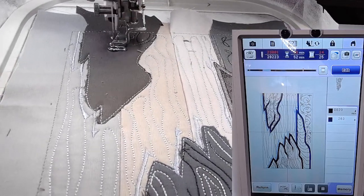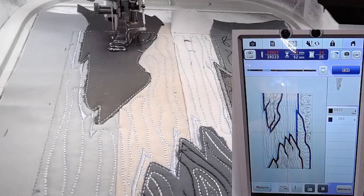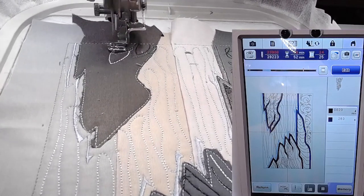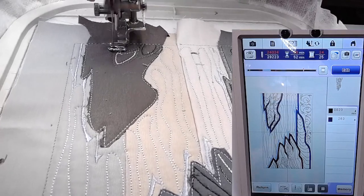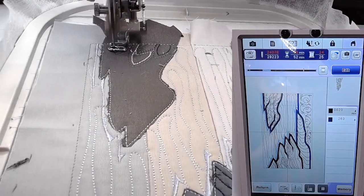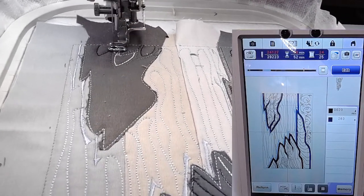But, you know, I am loving how this turned out. This part here, it's out of the frame, it'll come back up, my big hoop, looks gorgeous with the variegated thread. It looks like a sandy kind of beach almost, because it's in gray. It's really cool. Nice effect.